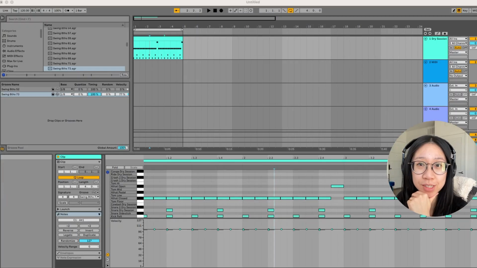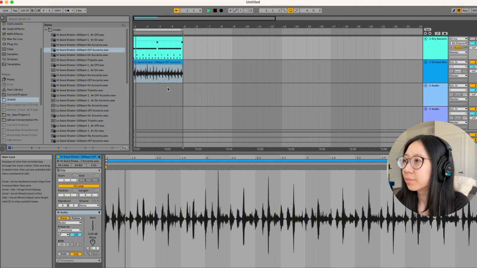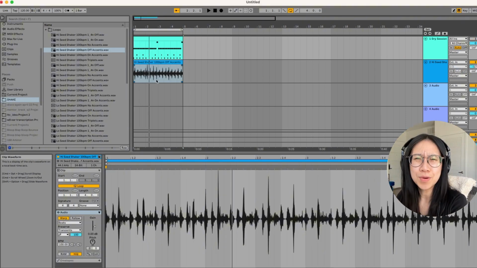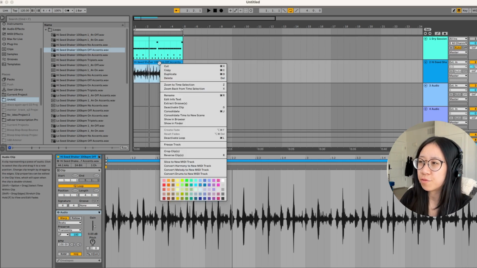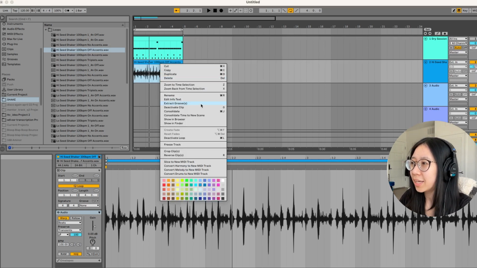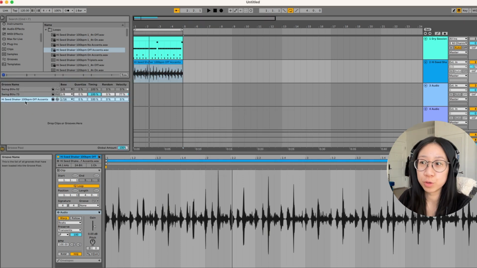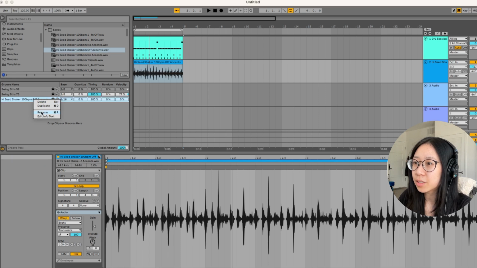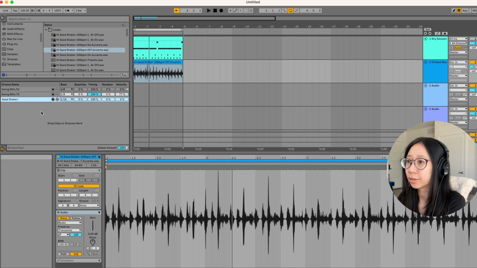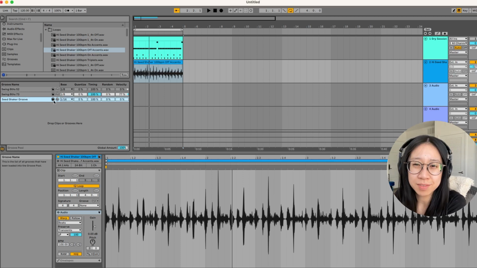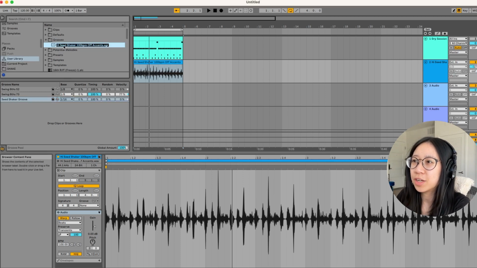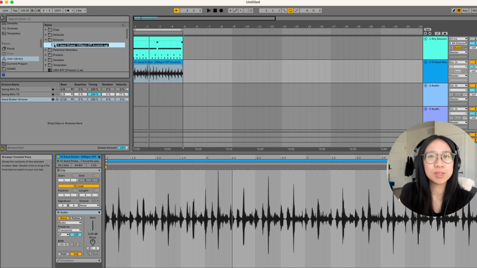I have an amazing bonus tip for you. If you have a song where you really like the groove of it, you're like, oh, I really like the feeling, I love the groove of that. If you right click, you can extract the groove, which is amazing. It will be in your groove pool right here. And then you can just rename it like Seed Shaker Groove, and then press this little square, I believe it's a floppy disk, and it will save in your user library under grooves, and then you can use it on any project, on any drum beat that you make.